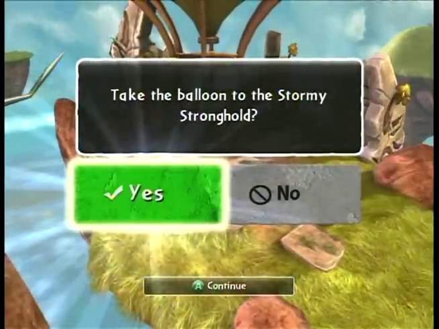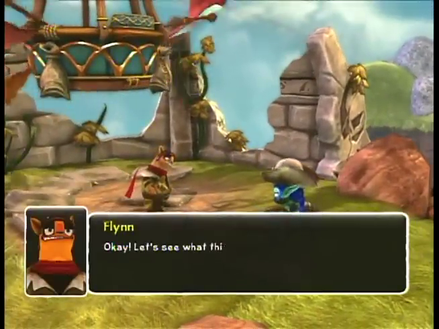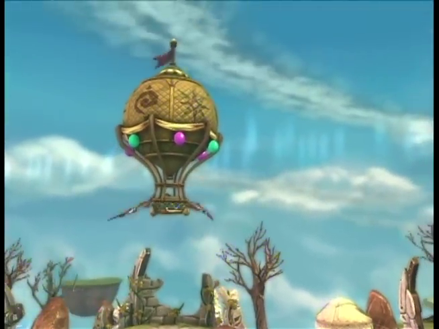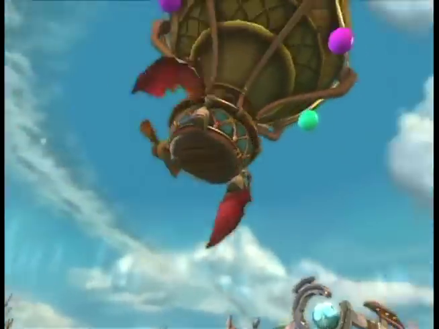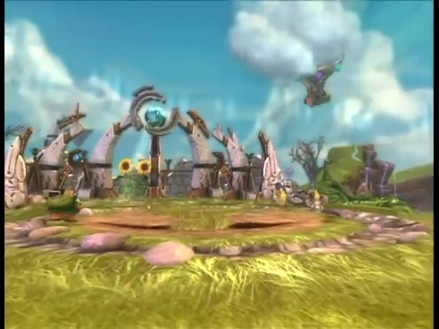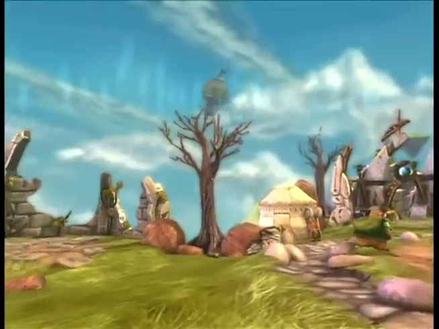I think there are animal rights groups who would disagree with your opinions, sir. So yeah, why don't we take this balloon to the Stormy Stronghold? Okay, let's see what this baby can do. I hope it can still hit that rock. Aww. Clearly it's a detriment to his ship if he can't continue to hit that rock. He said it was the sign of a skilled pilot. I think you should take the propeller off, and we'll just take our chances when we get there.